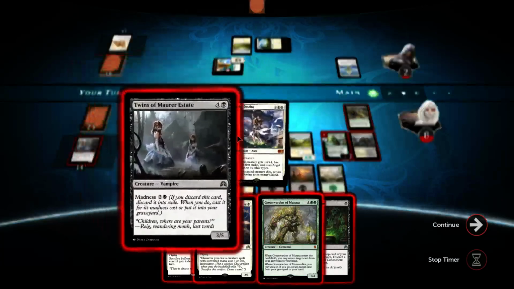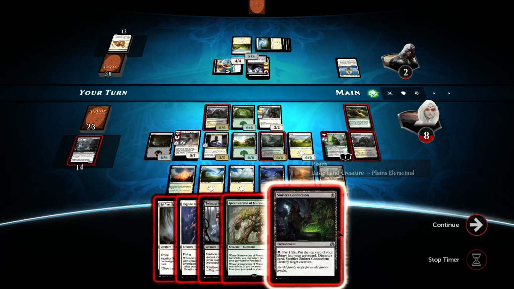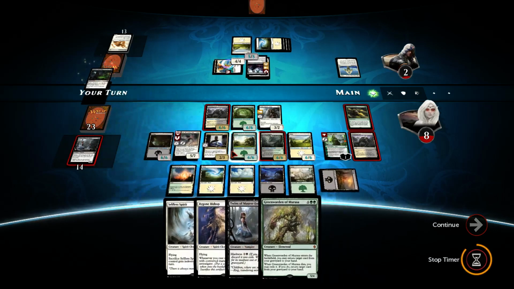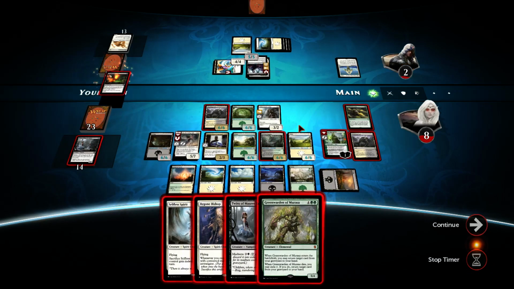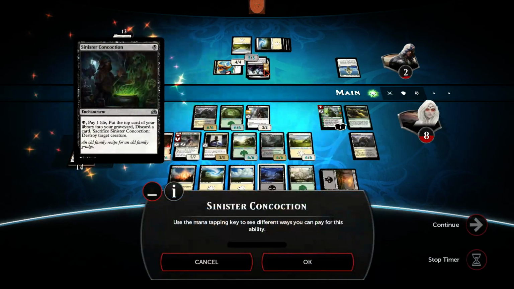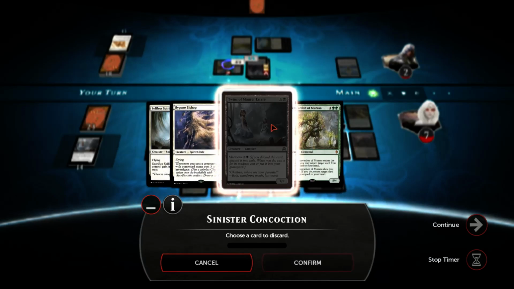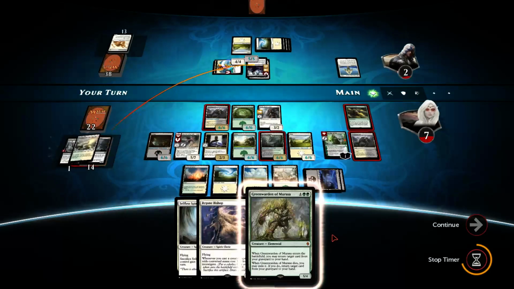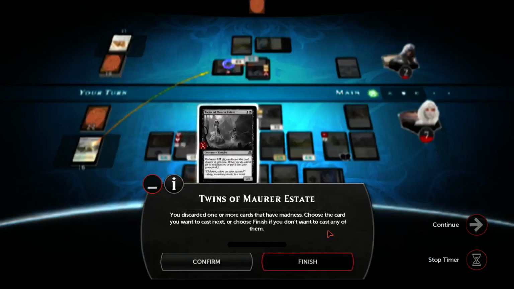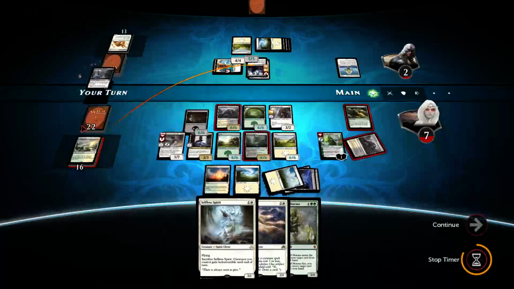Look at this, a 5/5 first strike and lifelinker that is just going to die to our Sinister Concoction. And tap 1. We have to discard. Well, let's discard the twins. Why? Because we can madness. Woohoo!